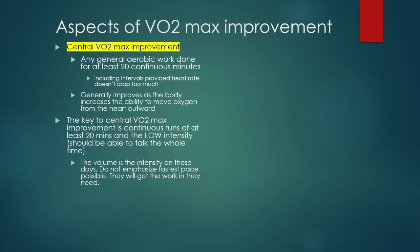This is why you think of central VO2 max in terms of your long runs and your recovery runs. Those are the champions of it. That's where you're going to get a lot of your central VO2 max development from. But I'll show you later on how you can also expand it to your tempo runs, and also to things like your VO2 max days and even your shorter days, how you can get some central VO2 max there also. On these days, volume is the intensity, so you don't need to emphasize the fastest pace possible when you're focusing on central VO2 max. As I said, I can also show you how to get some extra central VO2 max development in some other ways toward the end of the video.